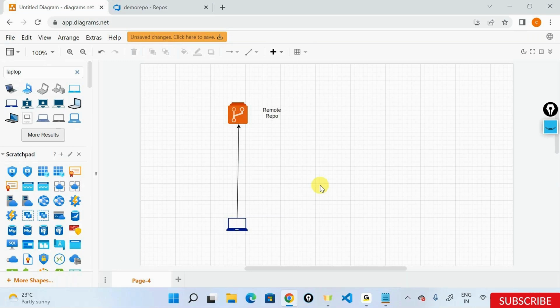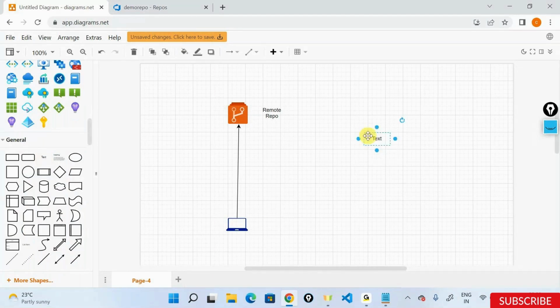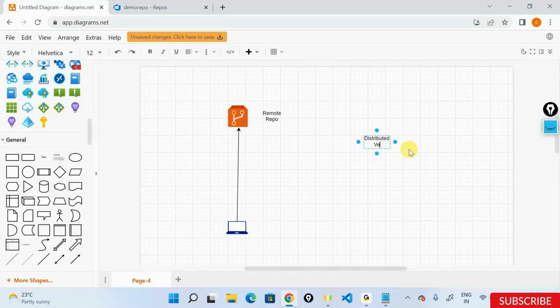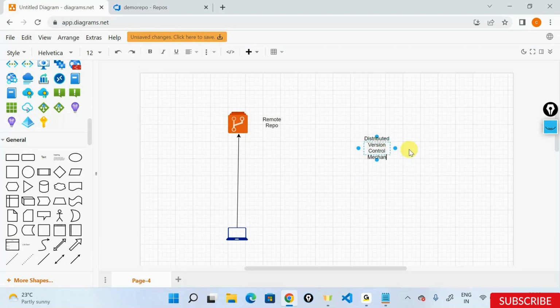This kind of a source control is called a distributed version control mechanism. An example of a distributed version control mechanism is Git, wherein you can maintain multiple copies of your code in multiple systems.